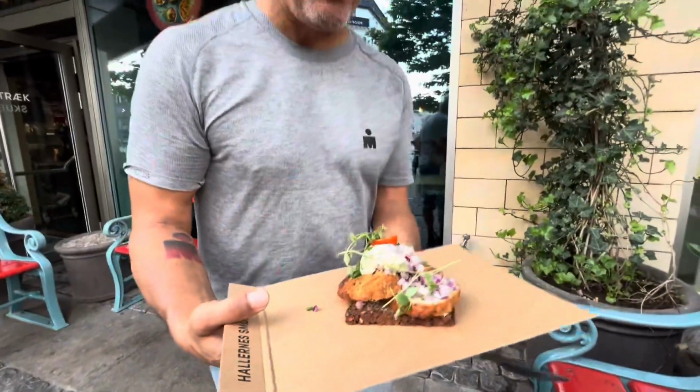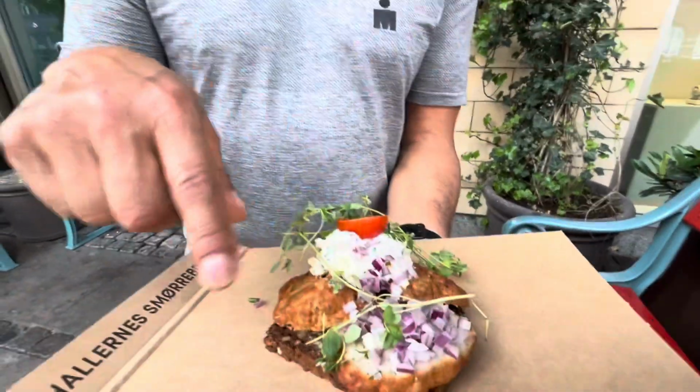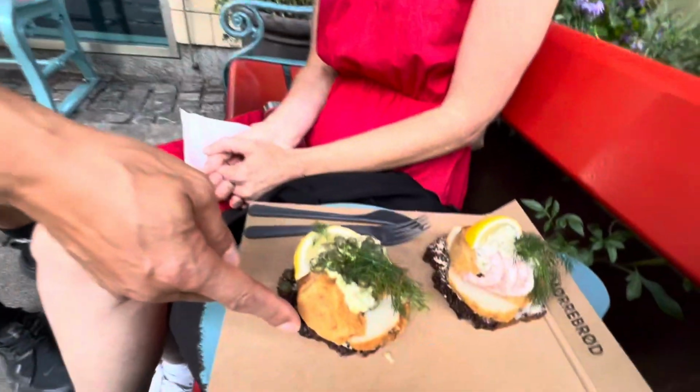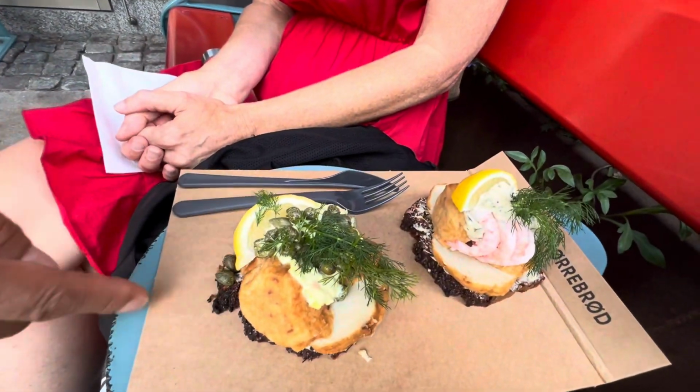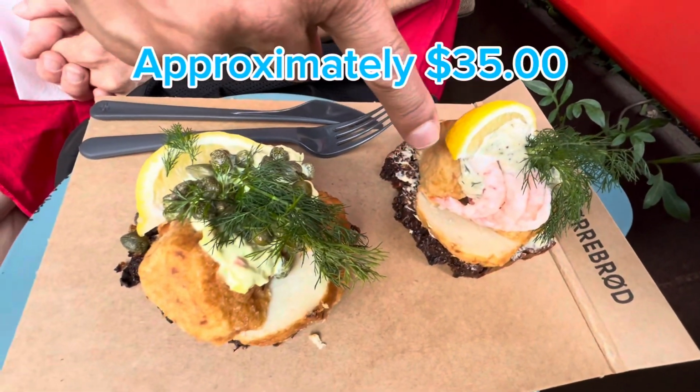And I'll explain what we got here. Okay, go ahead, Kenny. This is smørrebrød frikadelle, which is like a Danish meatball made of pork. This one is fisk frikadelle, which is like a meatball made of fish, minced fish, and that was with capers. Same thing, and that was with shrimp. Okay, let's give it a go. On rye bread. Where have I been all my life?